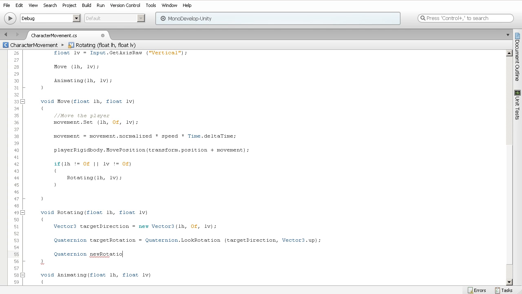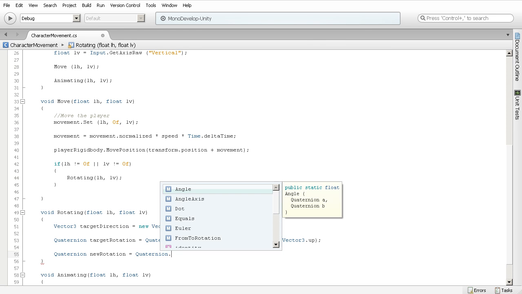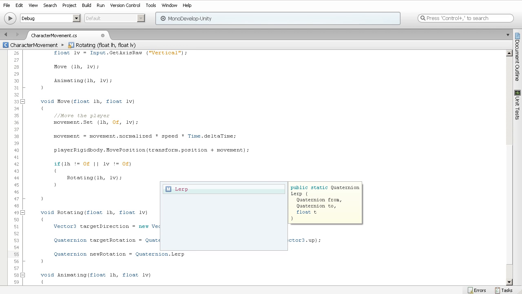So every time that we are turning, we need to update that rotation. We don't know exactly what angle that character is already rotated in. We just need to get the old rotation and then add to it. And so that's what we're doing here. So we're going to say Quaternion.Lerp, and this stands for interpolate. When you interpolate or lerp, it goes from one value to another value over time.